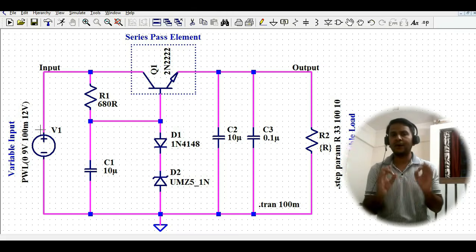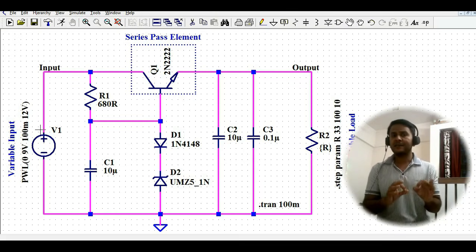Let us understand the output voltage, output current, and the power dissipation, which is very important across Q1. Because if you exceed the power dissipation, you have to properly analyze your power dissipation for the Q1, otherwise it is going to damage. Based on your load current requirement, calculate the power dissipation for Q1. If you need, try to put the heat sink here.